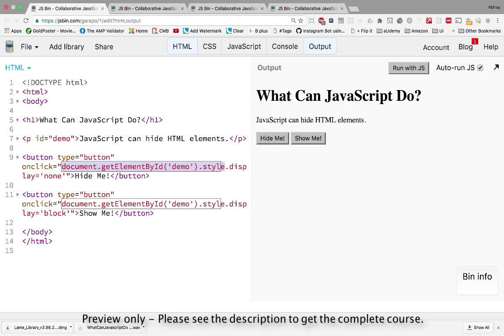So again, you can display an element using the block attribute, as well as you can hide an element using none. So all I'm doing is, on click of this button, I change the display property of this p tag to none. On click of this, I want to show it, so I just say block. So let's click this and see what happens. It is hidden, it gets shown. So that was a very basic example of what you can achieve using JavaScript.